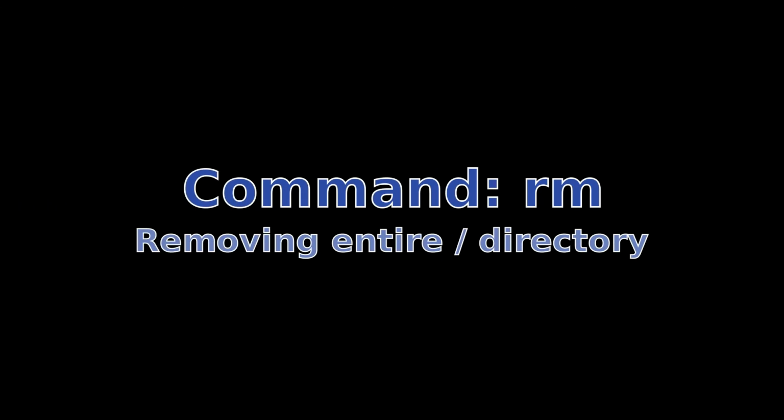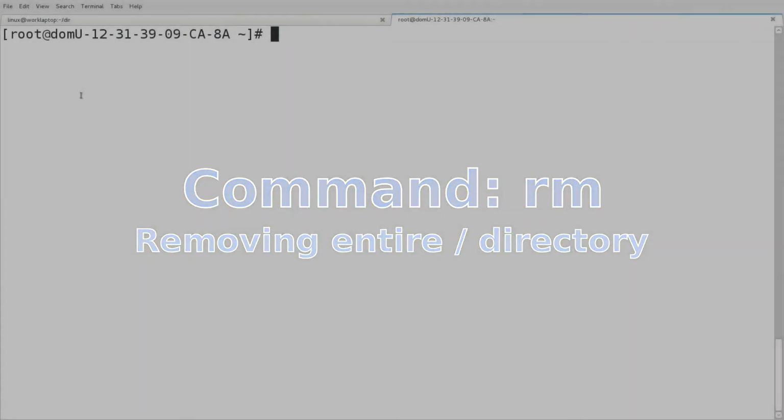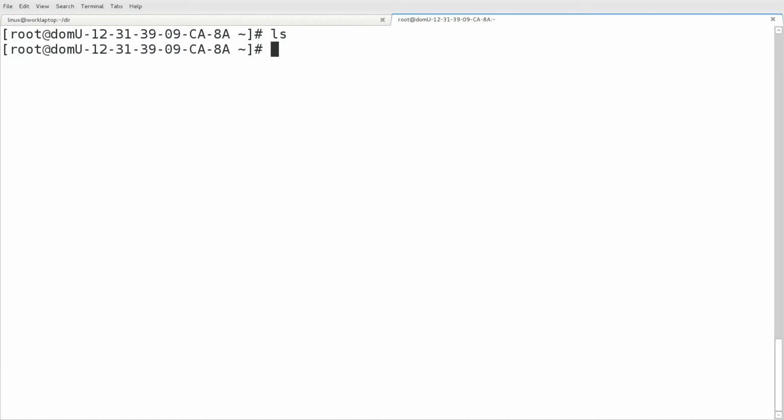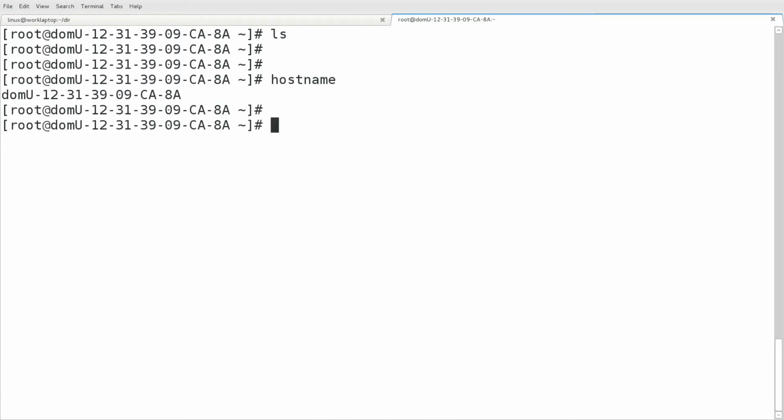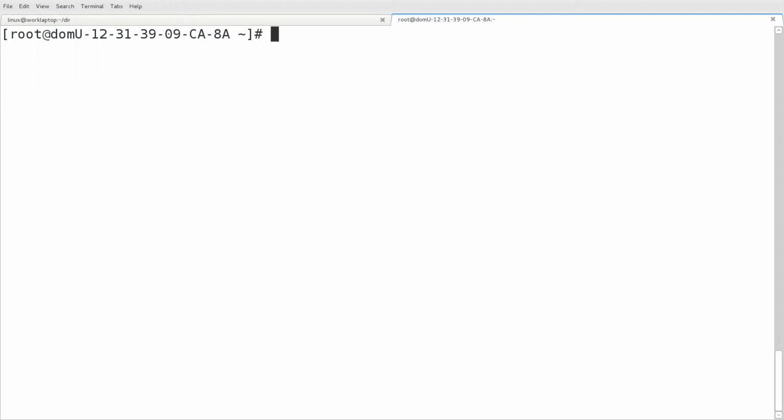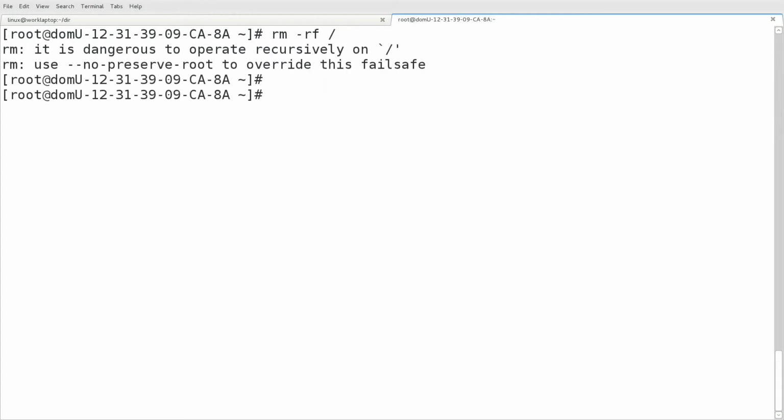And lastly, we'll look at what happens if you try to remove the entire root directory as root. So we're logged into this system here, and you'll see by the hash sign on the prompt that we're logged in as root. Now, I must say, do not attempt this on any system unless you know that it is a system that you can completely trash, which is what we're going to do here. So we're going to recursively and forcibly remove the entire file system beginning at root.